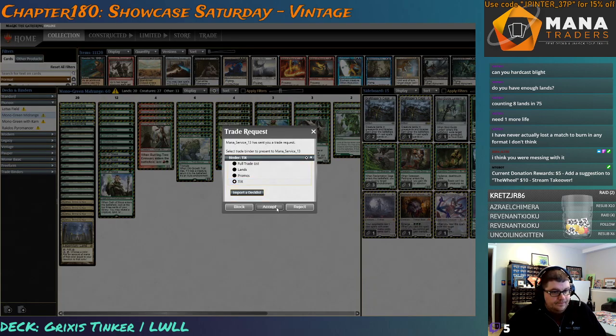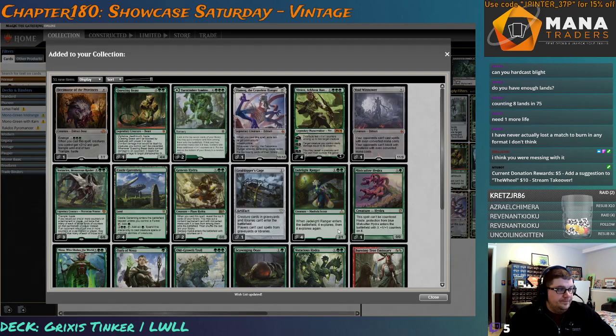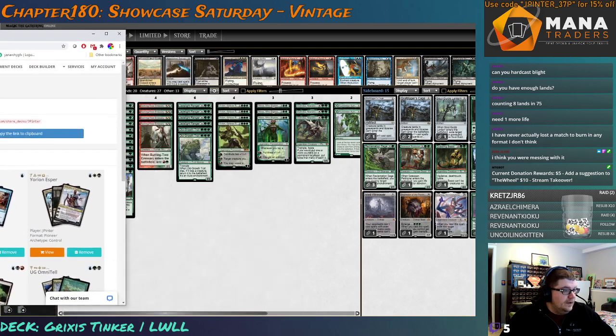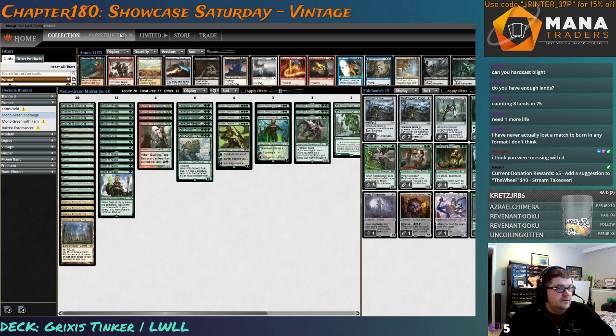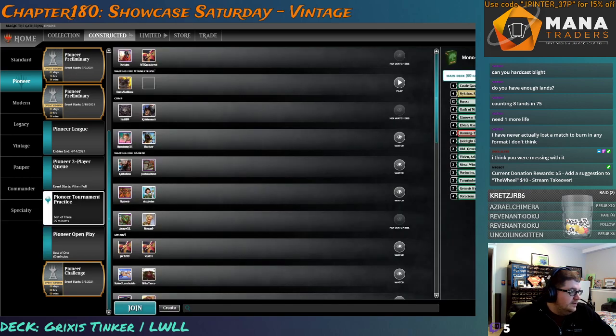There we go. Okay. So we're borrowing 51 cards, out of 75, and these are not cards I would probably own normally. All right. Update versions. Ready to go. All right, dear ManaTraders, I am ready to play the ManaTrader series. I am heading to the Pioneer Tournament Practice. I believe this is a Pioneer deck. I hope it is.